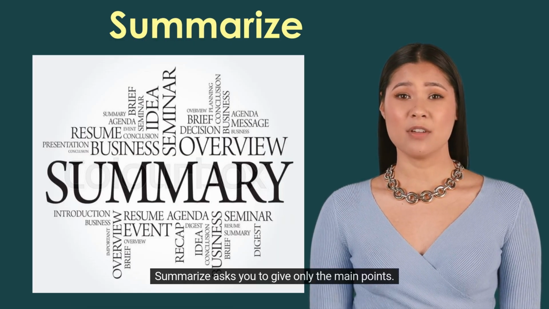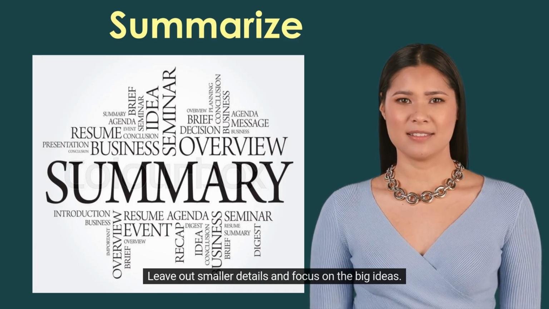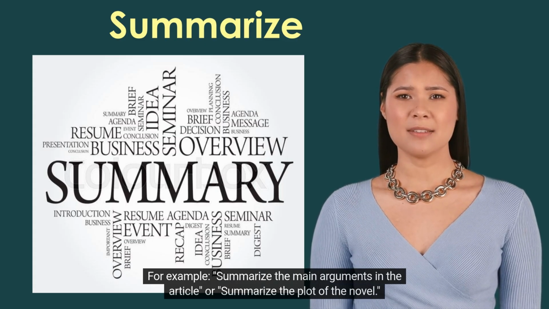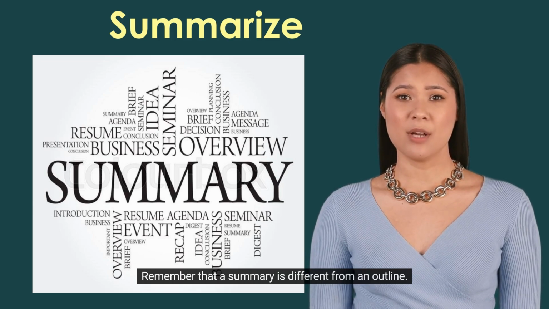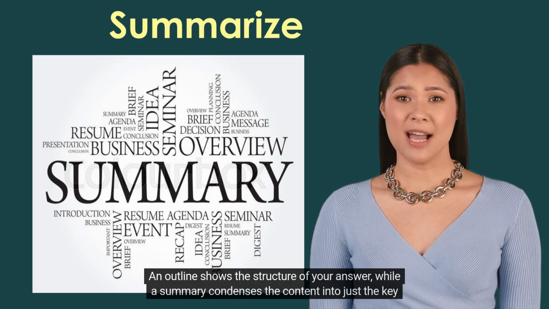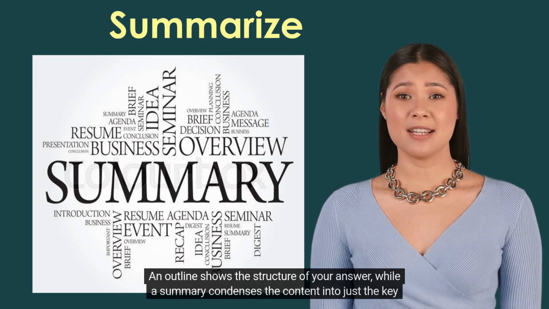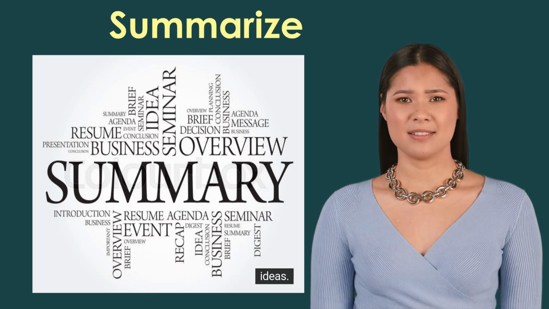Summarize asks you to give only the main points. Leave out smaller details and focus on the big ideas. For example, summarize the main arguments in the article or summarize the plot of the novel. Remember that a summary is different from an outline. An outline shows the structure of your answer, while a summary condenses the content into just the key ideas.